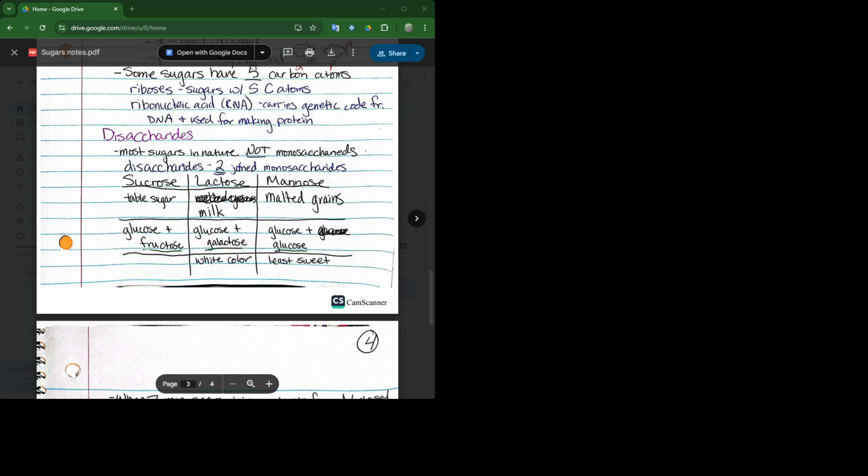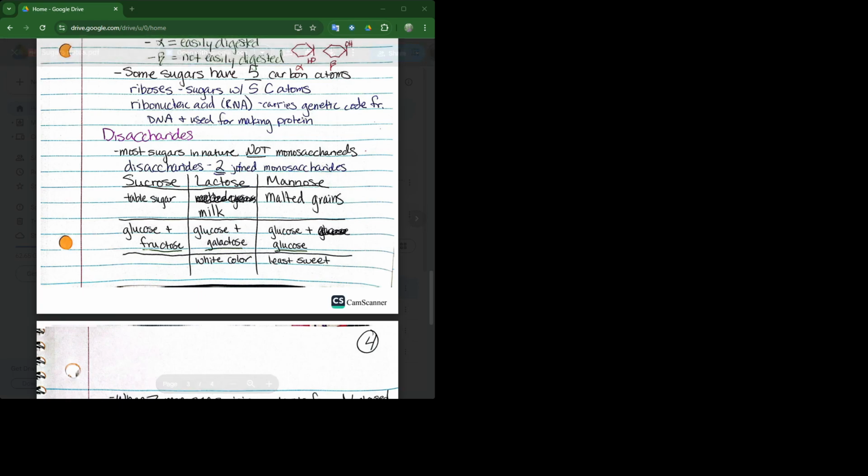Okay, so I read through all of that because this was a list, right? It gave me 3 examples of disaccharides. Okay, it's a list, it's important, and I need to organize it in some way. For each one, it told me some characteristics about them and where they came from and what they were composed of, right? So this is a great table.